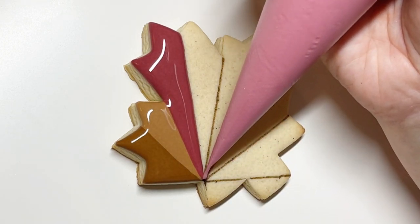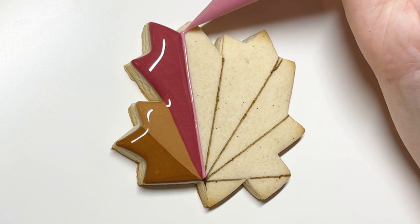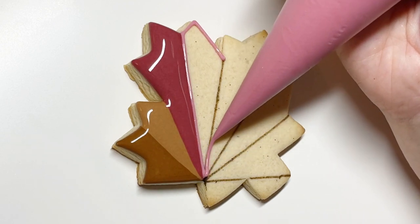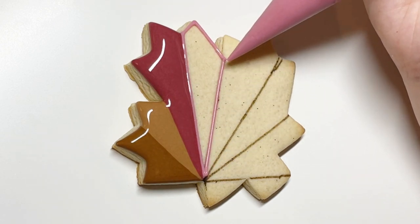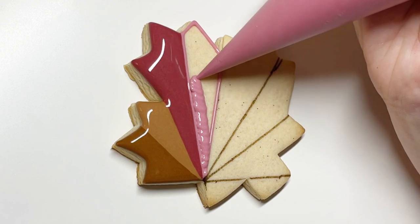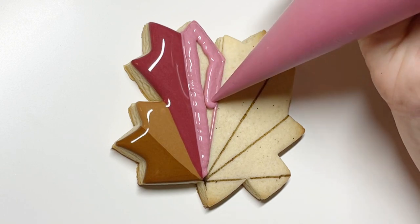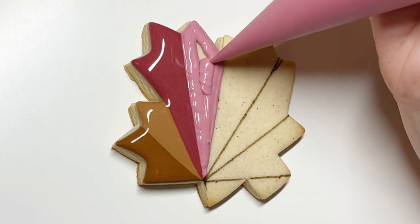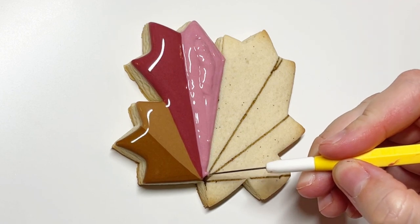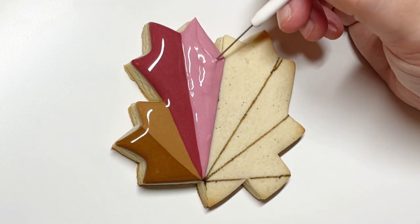Okay, here's a nice long seam. Let's watch this one again. So I'm laying it almost on top of the very edge of the previous color. I'm laying it like a millimeter over to make sure that I'm in control of that seam. And then I squeeze that bag and flood next to the seam. Something to make sure you don't do is mess with that seam once you flood next to it, because if you put a bit too much pressure on that flood, it can actually mess with your seam. So just something to keep in mind.